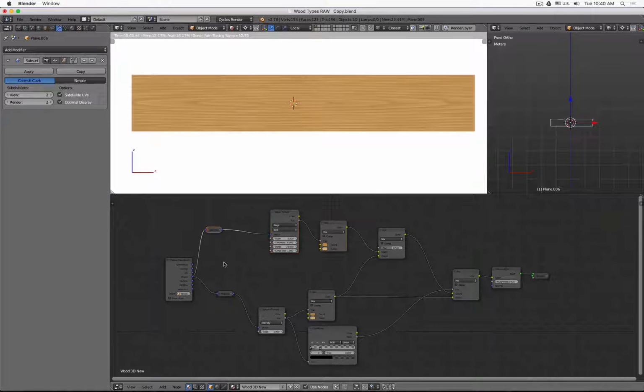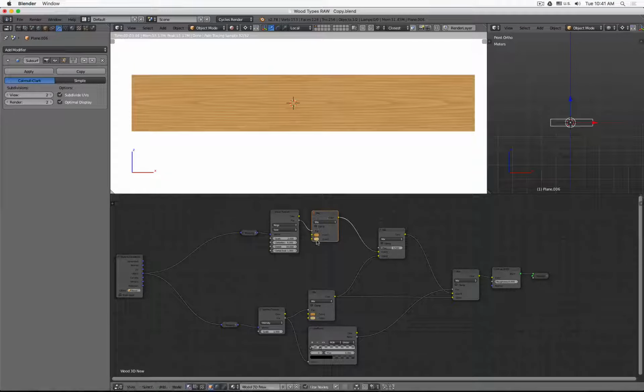So we have our mapping nodes, we have our texture inputs, and this upper area defines, for example, the wood rings, and then the Voronoi we use actually for the pores. Okay, good.